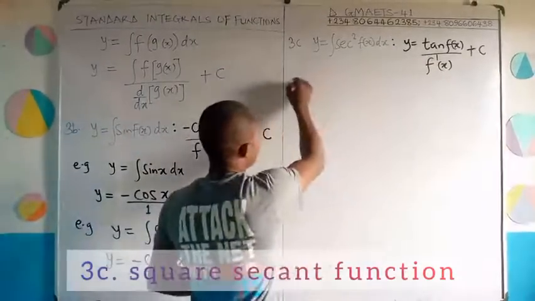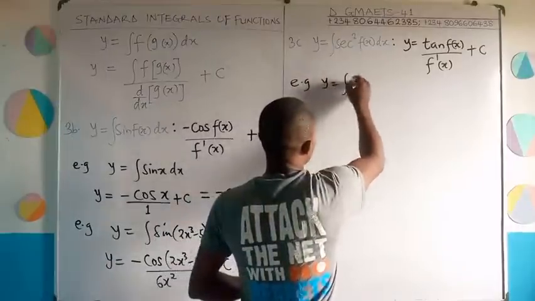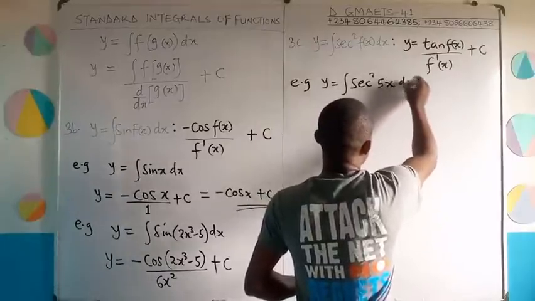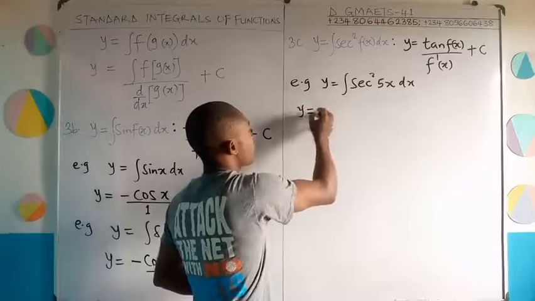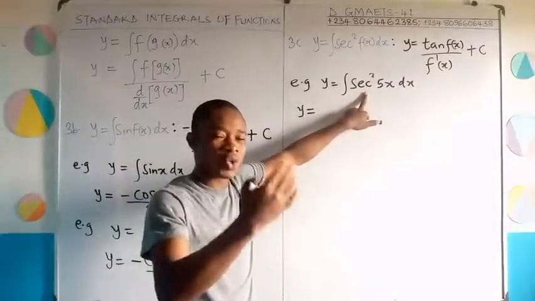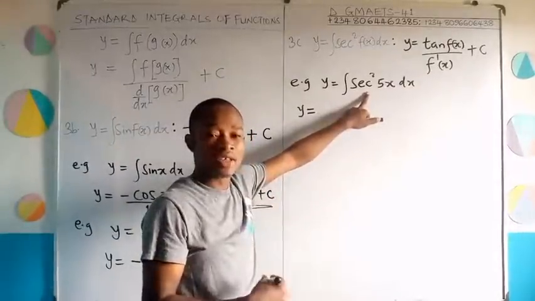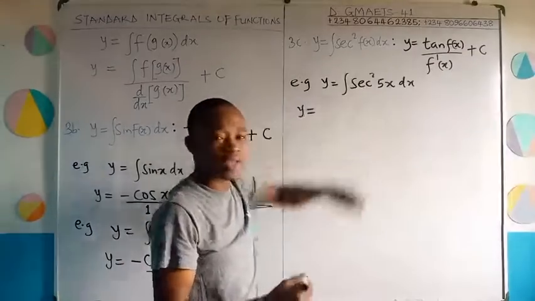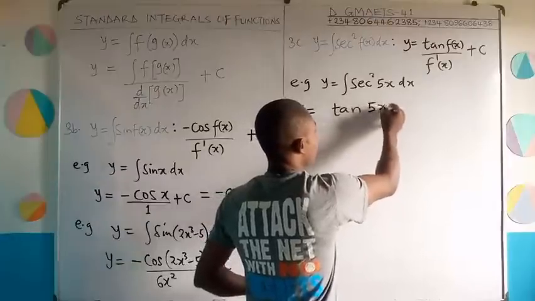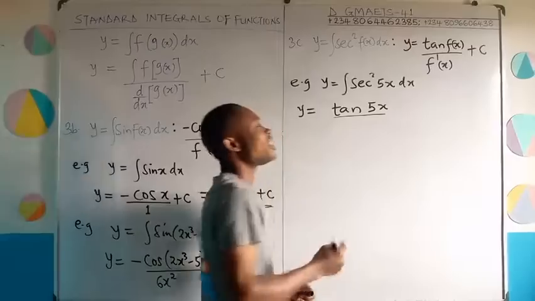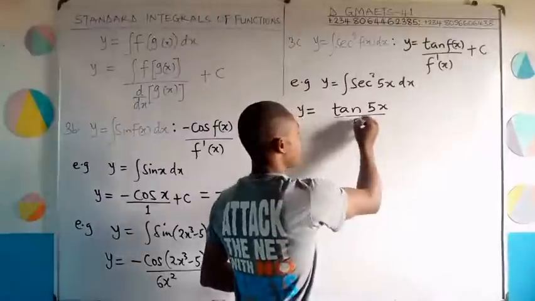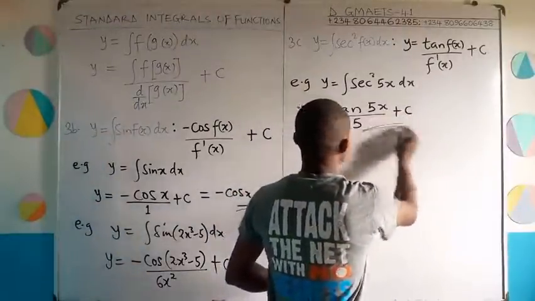Now let us take an example of this. We have y to be integral sec square of, let's say, 5x, and then we have to integrate this with respect to x. Simply, we have that y is equal to, identify your major function, which is sec square. Are you following? Identify the major and then integrate it. So what is the standard integral of sec square? Like you have there, it is going to be tan, and so we have tan of the minor function 5x. We are going to divide this by the derivative of the minor function 5x. If I give you 5x to differentiate, you are going to get 5. And so we introduce our constant of integration.